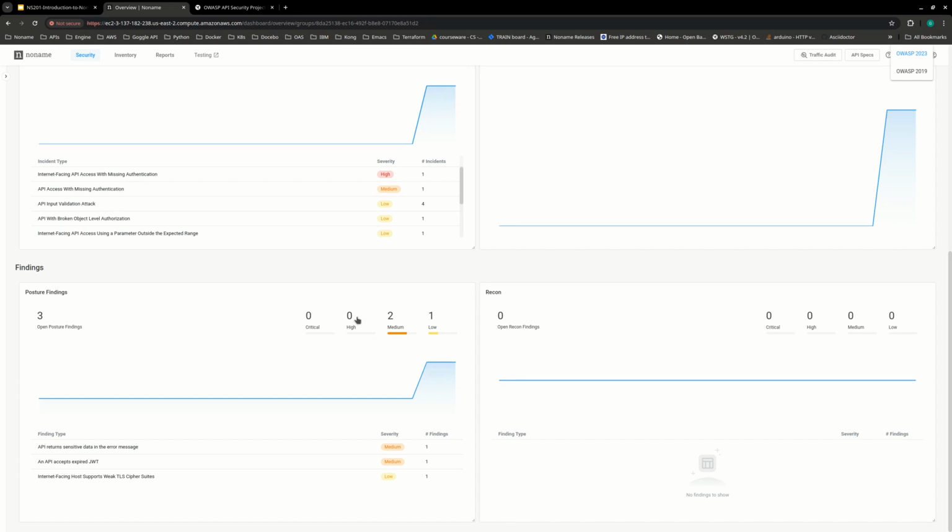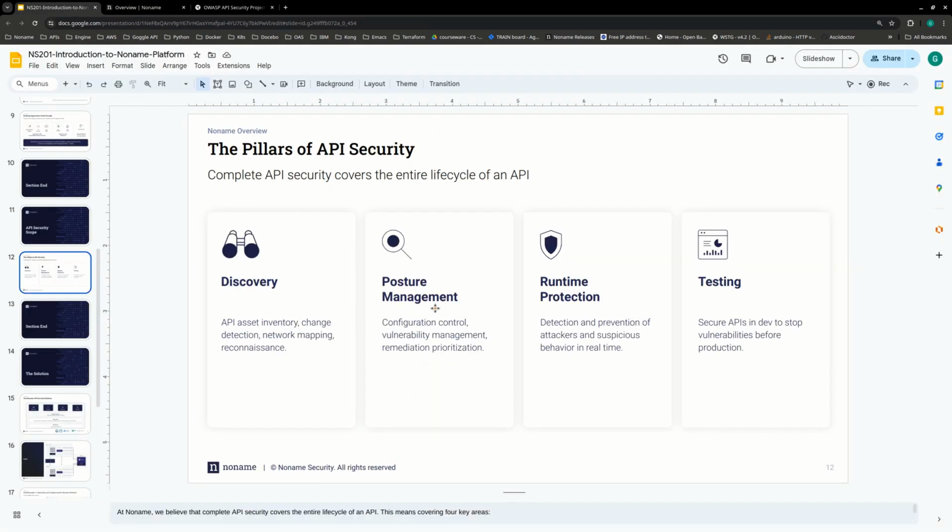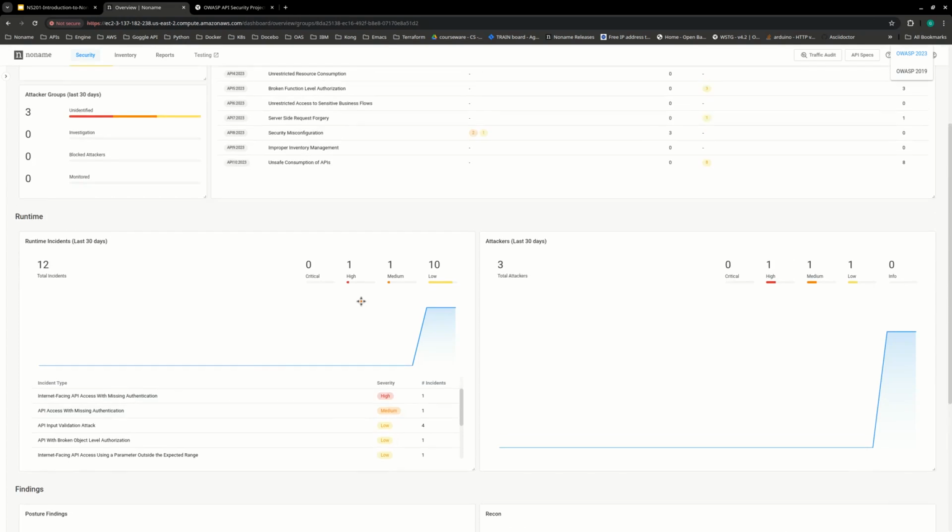So we have findings because of misconfigurations due to the posture management, and then we also have incidents or runtime incidents, which of course is all about abnormal behavior, anomalous behavior.